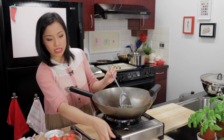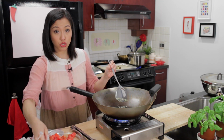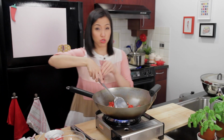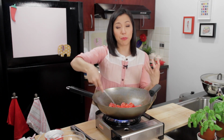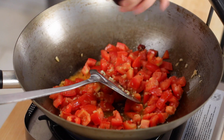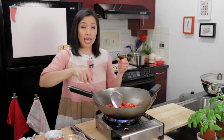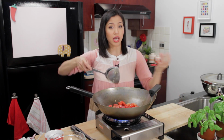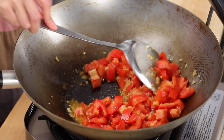I'm gonna crank the heat now. And as soon as I do that, I add my tomatoes. Because what I want now is for the tomatoes to cook down and for the water to evaporate. Okay, a good pinch of salt. My pepper. And just let it cook down. This is why I like a wok too. You've got a large surface area. Water can evaporate really quickly.